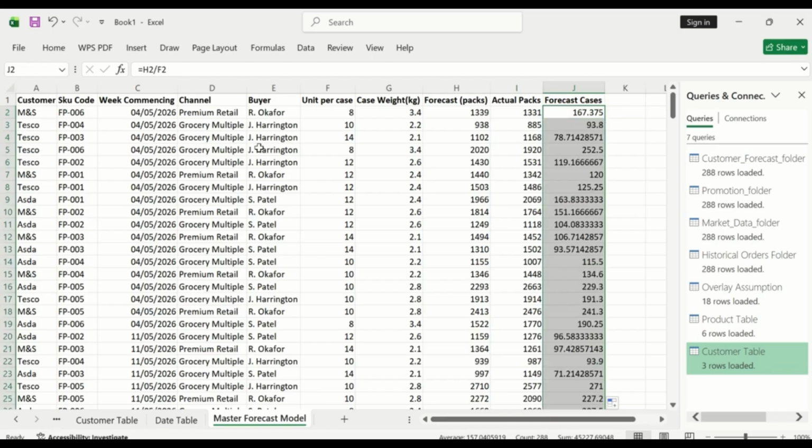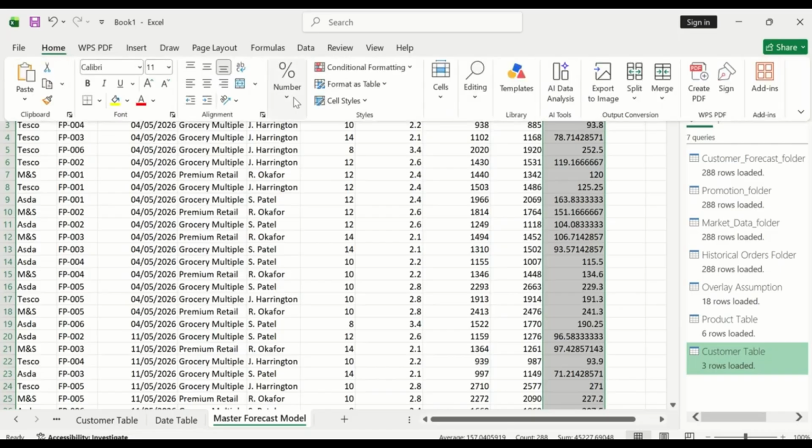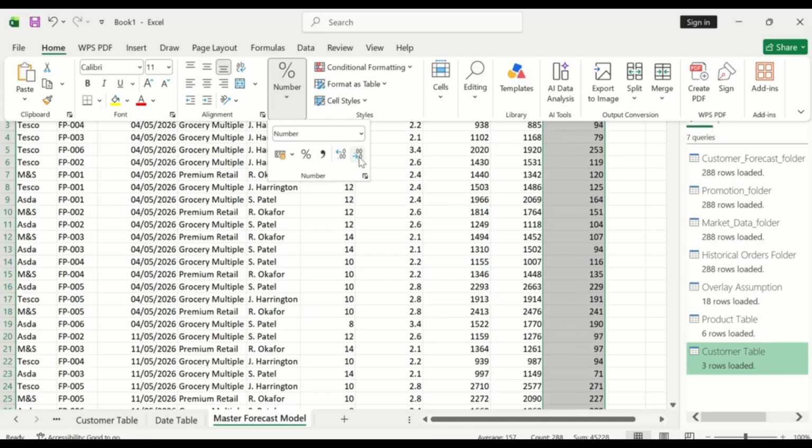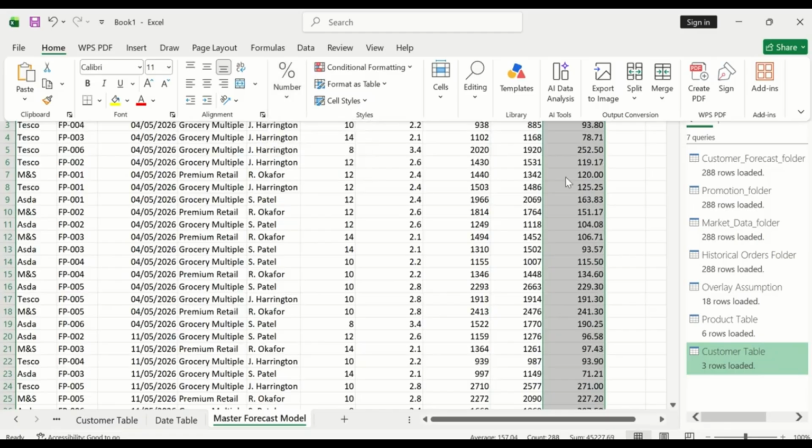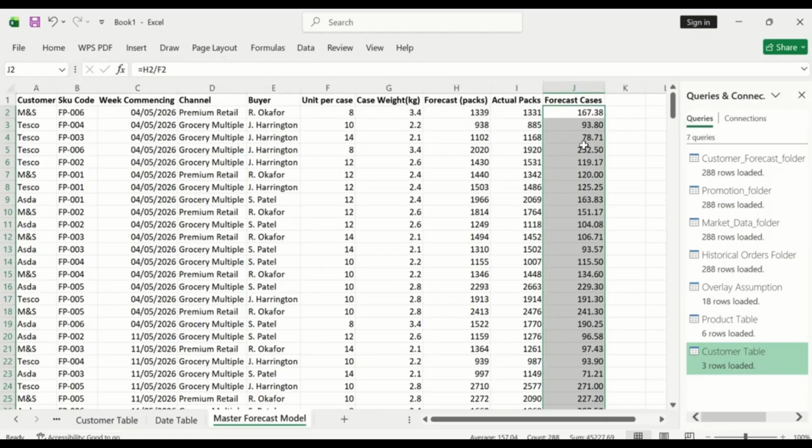So we can also change to fewer decimals, so decrease, 1 2 3, no, increase to 1 2. Yeah, so we have 2 decimal places in each.